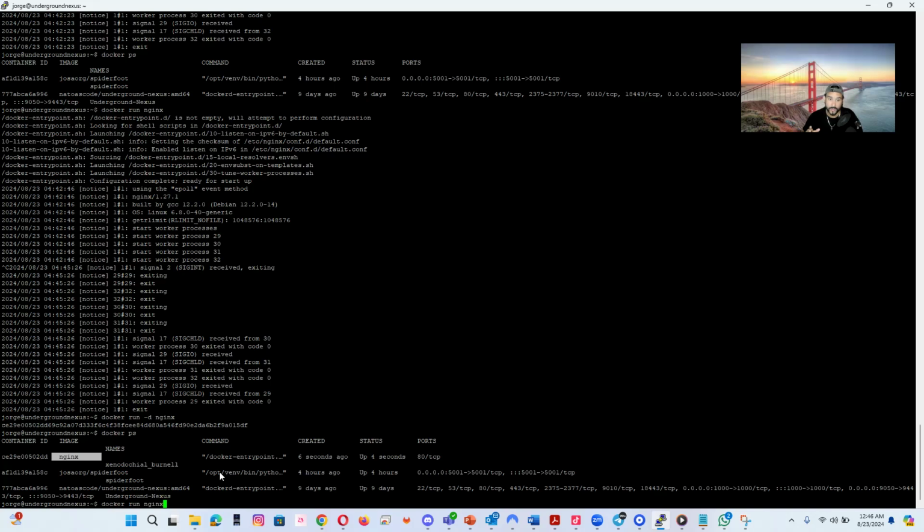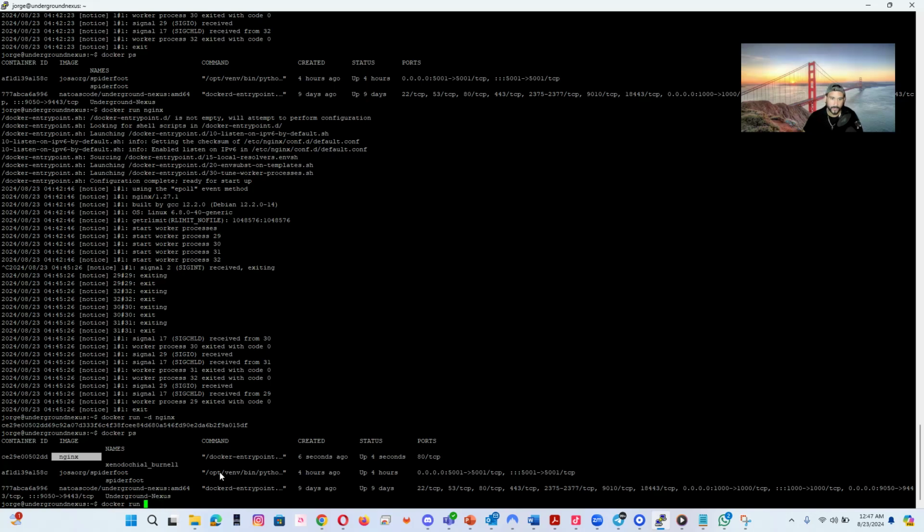So the best option is to run docker run, then -d, and the container that you want to run. But you have to pull the container first. Make sure you pull the container and then you can run. Don't try to run without pulling. So first pull the container, then you try to run it. But when you run the container, use -d nginx or any container you want. And then you can see it running.